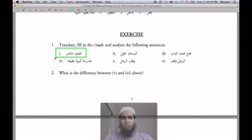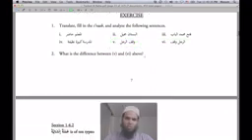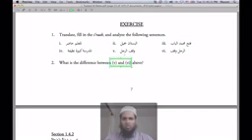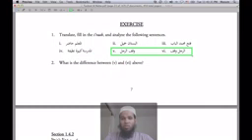Actually, let's also do this. Al-muallimu hadirun. This is also a jumlatul ismiyatun khabriyatun, because it begins with a noun. Al-muallimu is a noun, and then al-bustanu, again noun, jumlatul ismiyatun khabriyatun. Fataha begins with a fi'l, so this is a jumlatul fi'liyatun khabriyatun. Al-madrasatu begins with a noun, jumlatul ismiyatun khabriyatun. Waqafa begins with a fi'l, so jumlatul fi'liyatun khabriyatun, and then this begins with the ism, jumlatul ismiyatun khabriyatun. What is the difference between 5 and 6 above? Very easy. Number 5 is jumlatul fi'liyatun khabriyatun, because it begins with a fi'l, and number 6 is a jumlatul ismiyatun khabriyatun, because it begins with an ism, namely ar-rajulu, the man.